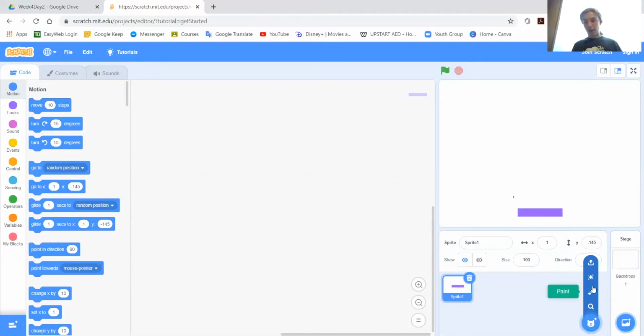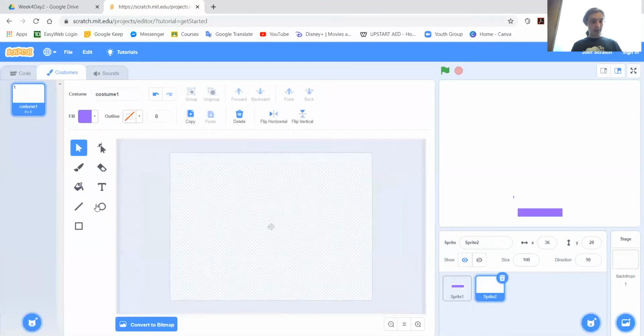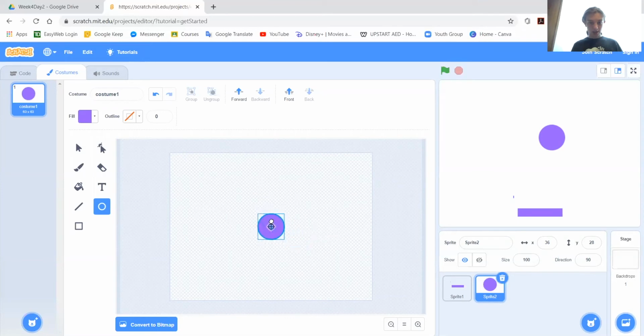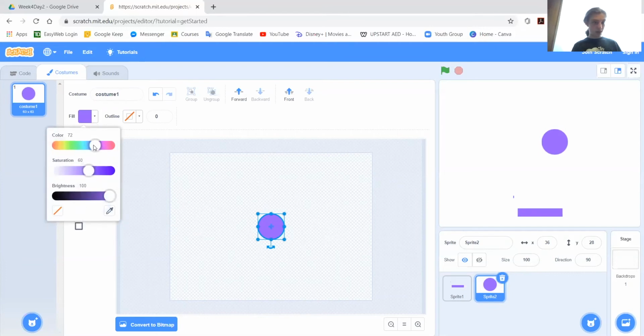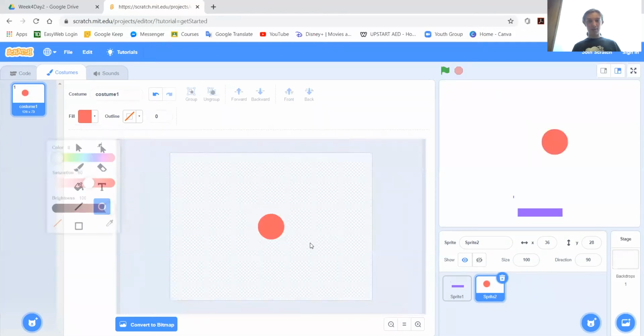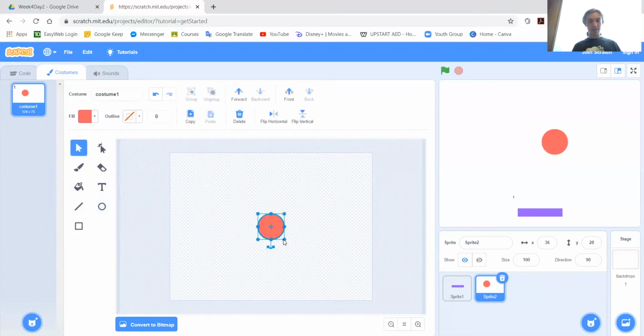So next, we go back here. We go back to the paint section, click on that, and this time we're going to hit circle. So we grab the circle. So we're going to drag that over, click it right into the middle again. We're going to pick a different color since it's falling. I personally like the color red. That's a nice red. So click that, and we go to the select tool so we can reselect it, and we can make it a little bit bigger.